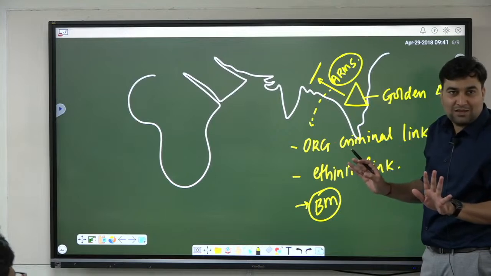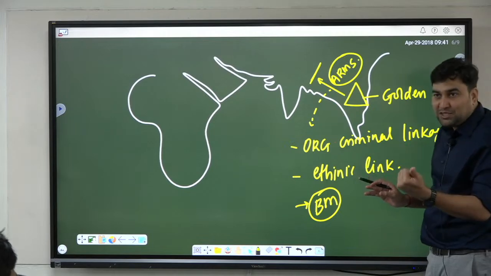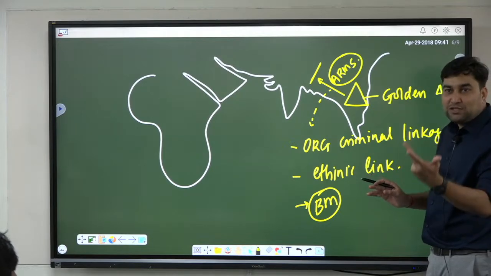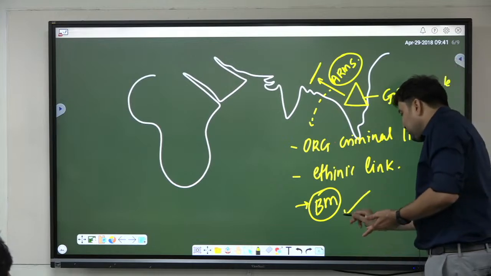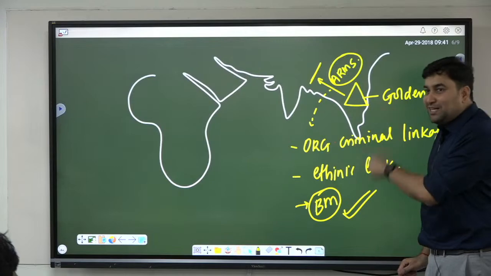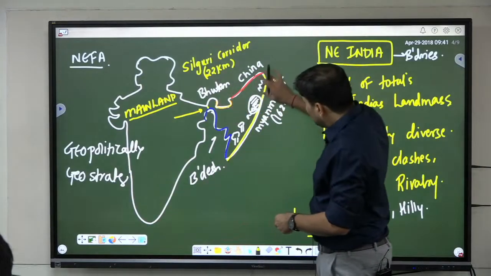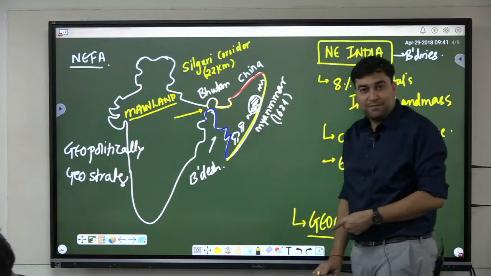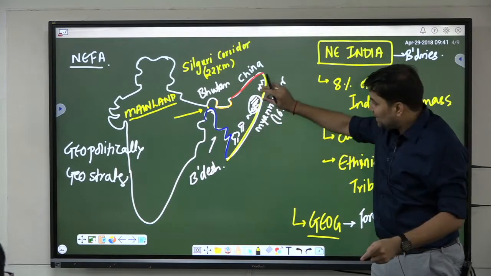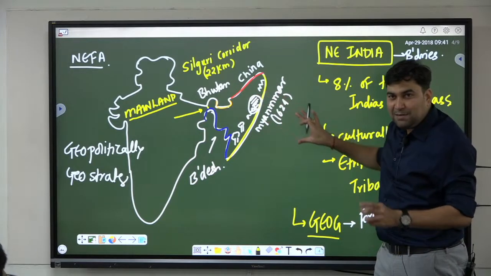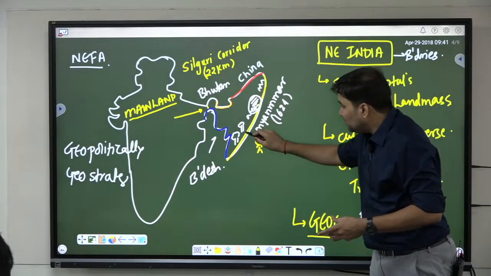happens. Getting the idea? So because of this, if some of the insurgent groups are provided arms, weapons, or funding, they will easily carry out violence. Why is it so? Because of ineffective border management. Now the question is, why is there ineffective border management? The main reason is the rugged terrain. Because of the rugged terrain, dense forest and hilly terrain, easy pathways are present for these terrorist groups to move from here to here. Getting the idea?